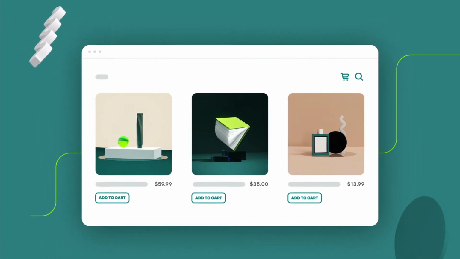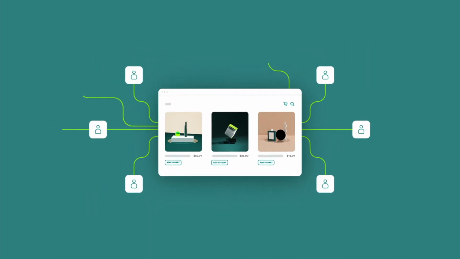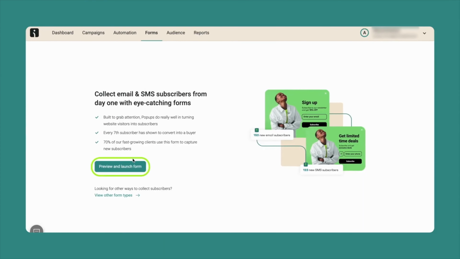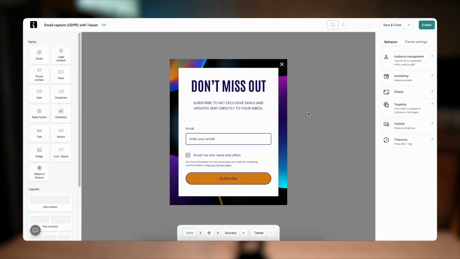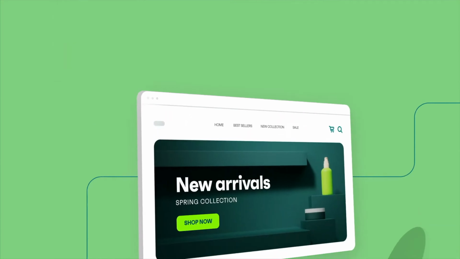The app I would point a beginner to here is Omnisend. The free plan lets you reach up to 250 contacts and sends around 500 emails a month, and you can build pop-ups to collect emails, send a real campaign, and set up automated flows like a welcome email or abandoned cart reminder. The abandoned cart flow alone is the kind of thing that quietly makes you money while you sleep because it emails people who added something and left, and a chunk of them do come back and buy.